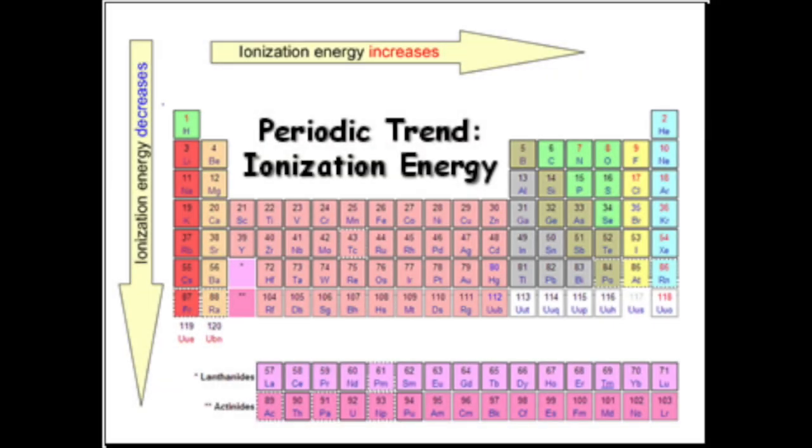Next is ionization energy, which is the amount of energy required for an atom to give up an electron. If going across a period, elements have more attraction for their electrons, then it will take an increasing amount of energy to remove an electron. Likewise, there is less attraction going down a group, so the ionization energy will also decrease.